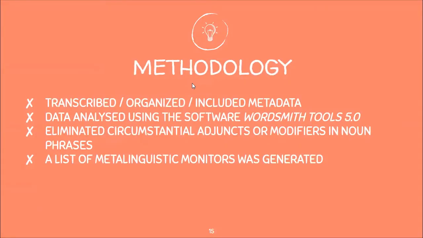Right, about the methodology. Well, the data was transcribed, organized, and then the metadata was also included in the study. Then the software WordSmith Tools 5.0 was used to analyze the data. And then some items fulfilling different functions were eliminated from the analysis. After all of this procedure, a list of metalinguistic monitors was created.